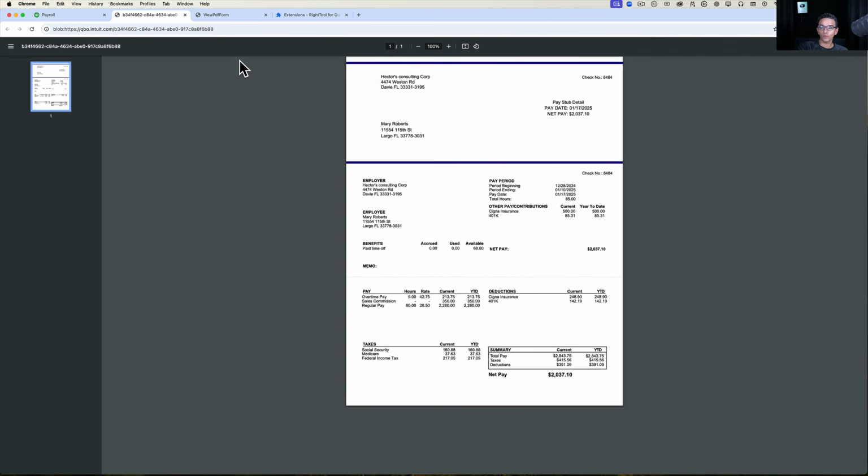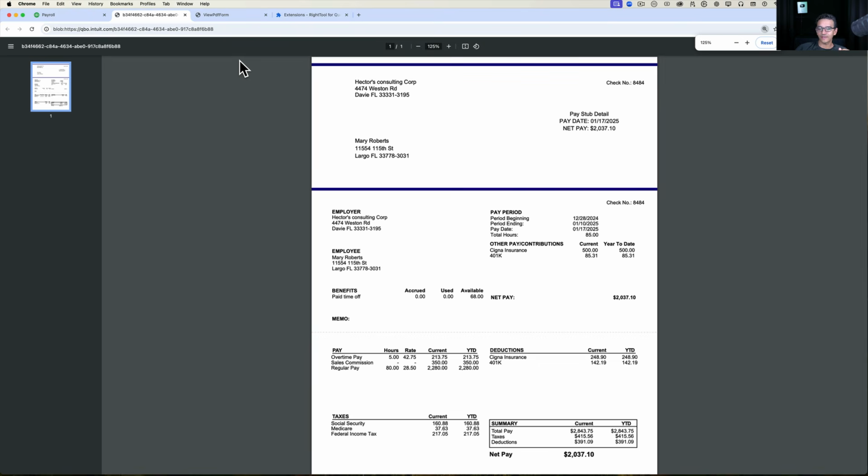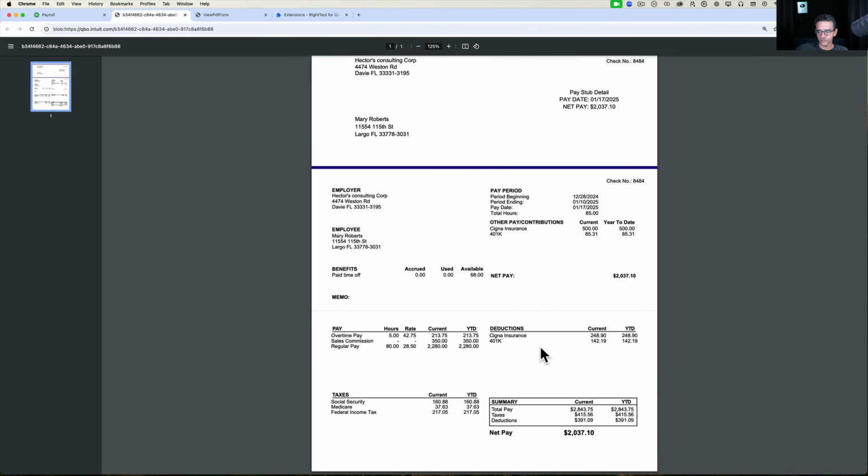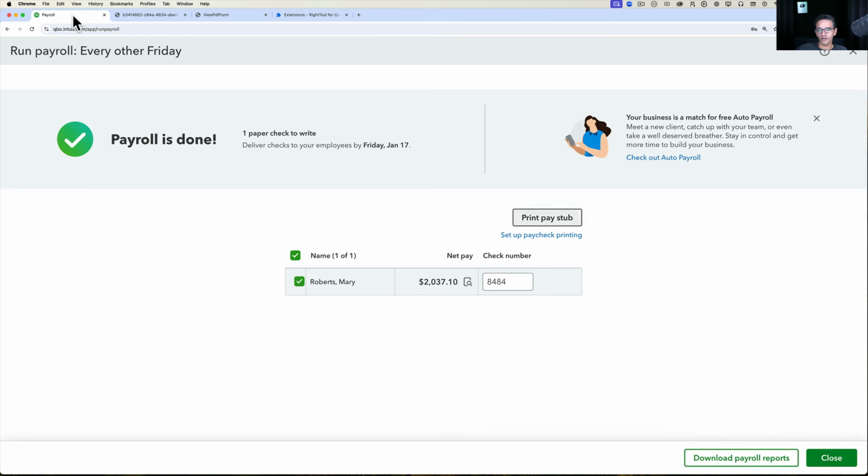your employee is going to get access to viewing the Paystub via their Workforce app or their Workforce portal. But this is essentially what the printed paycheck would look like, or the Paystub if you pay via direct deposit. This is what the employee sees. They see their net pay, and then they see the breakdown of all the deductions and the breakdown of all the taxes. They don't see the portion that the employer pays because that's irrelevant to the employee. So this is the employee-facing portion of the Paystub or the payroll report.